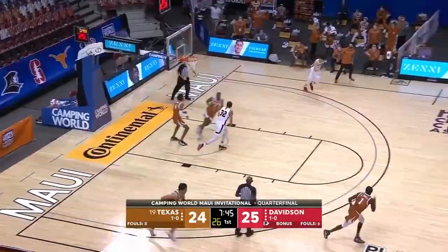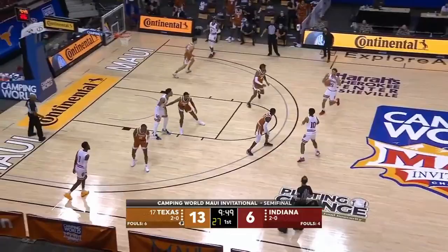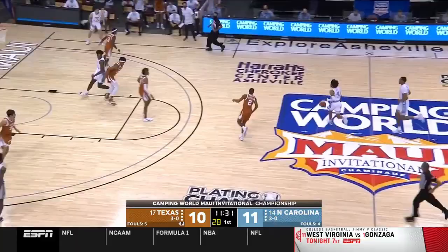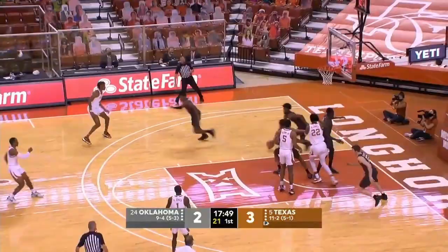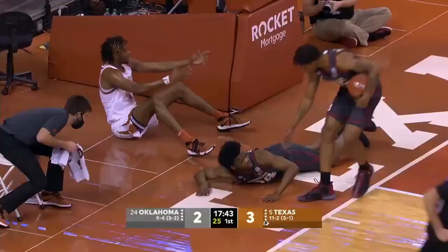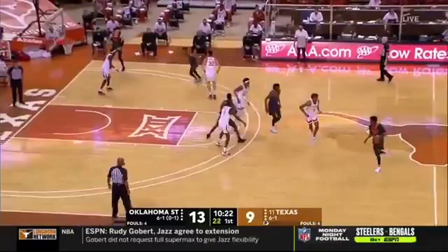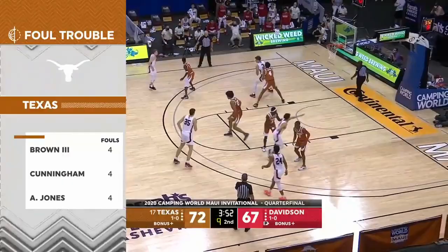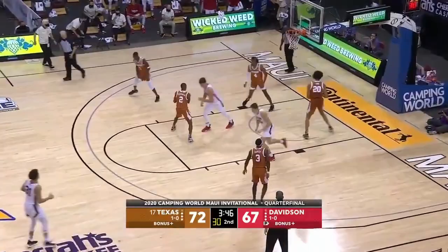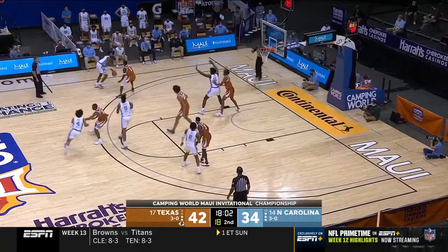Brown first forces the pass from the guard, who can't finish because of his length, and then he is quick to recover and also bother the subsequent shot attempt. However, Brown can sometimes be a little bit rash on defense. He needs to get better at being less obvious when fouling. Brown is looking for the block but brings his entire upper body into the play and commits a clear foul. In transition against Oklahoma, Brown is keeping up with the play, but then very obviously swings his entire arm down and once again gets called for the foul. Brown is still looking to find the balance between being annoying and being disciplined on defense. He has the tools, but he has yet to put them together. Brown has fouled out twice this season and is yet to have a game where he commits less than two fouls. When he's had to get physical, the results have not been great either — Brown is too slender, and attackers can go into his chest, displacing him and finishing over him.